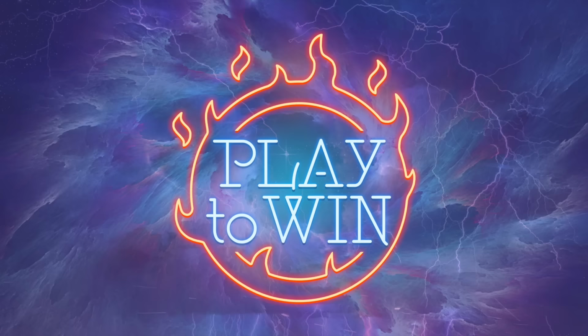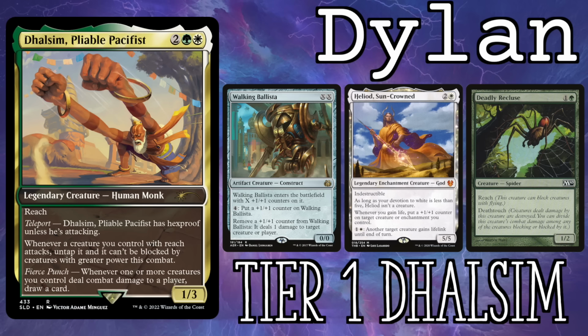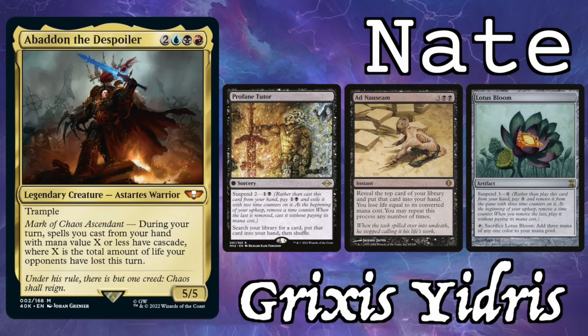Welcome to Play to Win, where we play to win. I'm Dylan. And I'm Cameron. This week, we're back with our Universes Beyond commanders to try to figure out which one is best in cEDH. So first up, we have Cameron on Lurrus Strange Nas. I'm playing Tier 1 Dhalsim. Tyler's playing Marneus Control. And Nate's playing Abaddon Yidris Grixis.